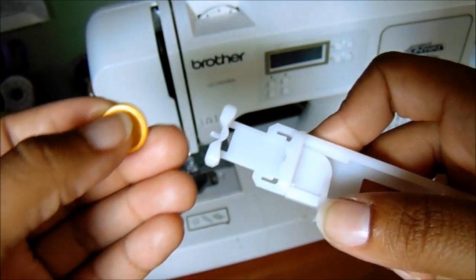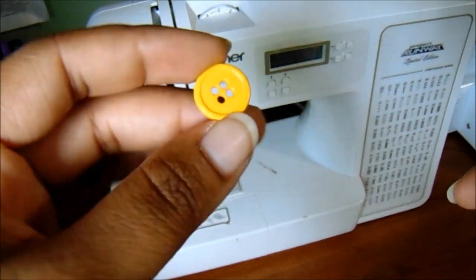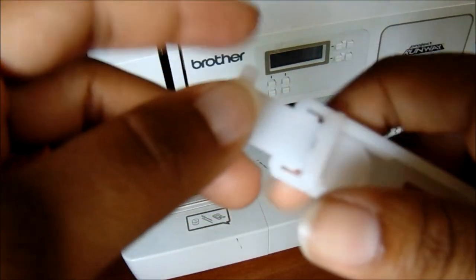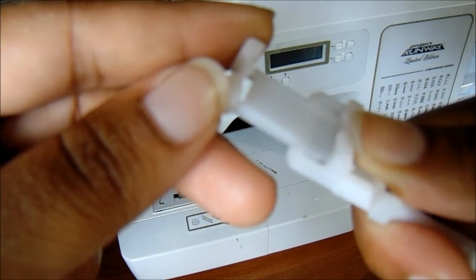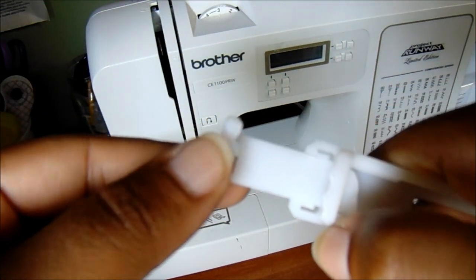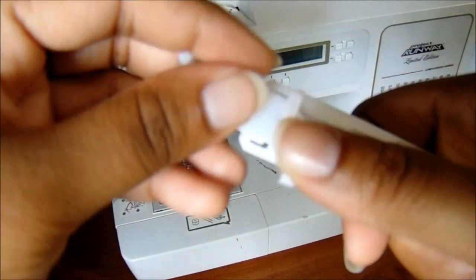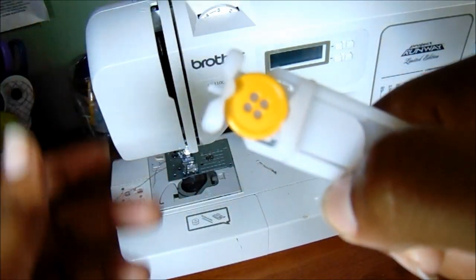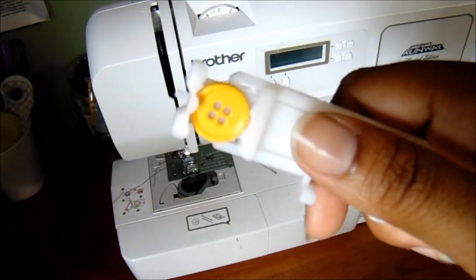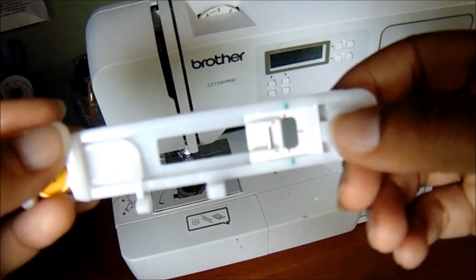Here I've just placed a button - I'm going to be using this button, I think it's either like a five-eighths. Basically, I'm going to do this little overview: this is where your button goes. However big or small your button is, you just adjust it to that length. I'm going to plop that button right in there and it holds it. It's also in the manual telling you how to operate this if your button is too big to fit.